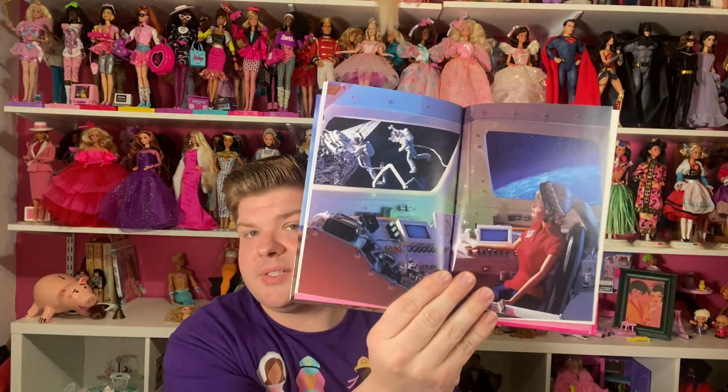Honestly, I wanted these books just for the pictures, to get inspiration for dioramas too. Because eventually, when we're no longer in a tiny apartment and I can have a bigger doll space, my husband's already said he'll help me build dioramas for my dolls. Instead of just displaying them like this, I'd like to do more dioramas. I love dioramas. I love miniatures. That's something my husband and I share. He loves doing miniatures, and he kind of gets to live that through my obsession with Barbie. That's another reason I like these books, just to get inspiration.